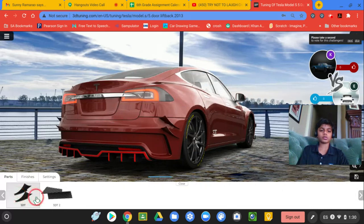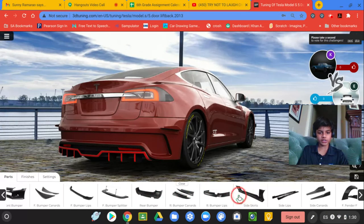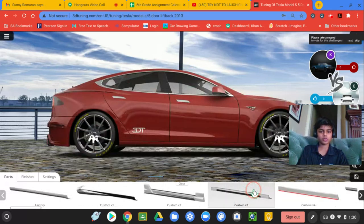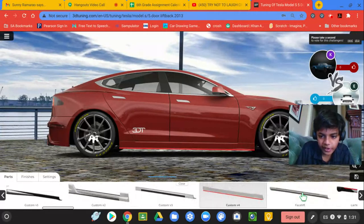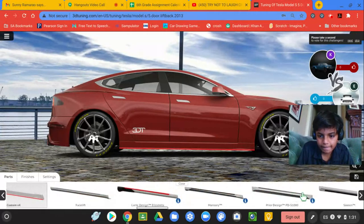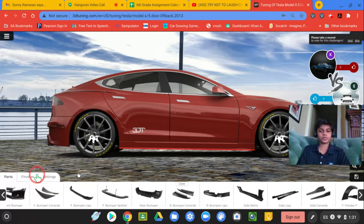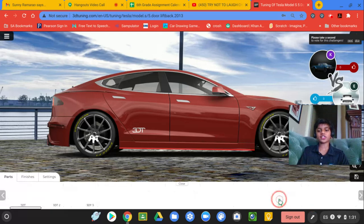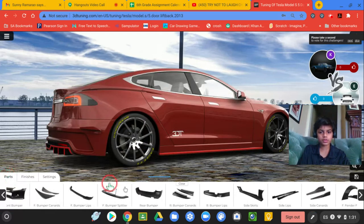Rear bumper canards. So there's already a bumper lip, and then side skirts. No, let's do the custom V4. Yeah. And then we will go to where the side lips are. And we are going to get this one to make that one pop. And then we're going to get the side canards.